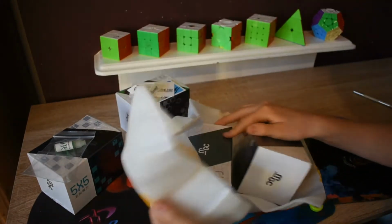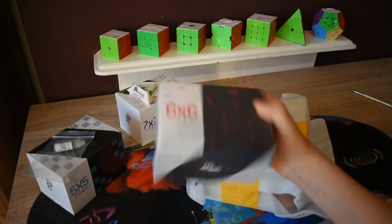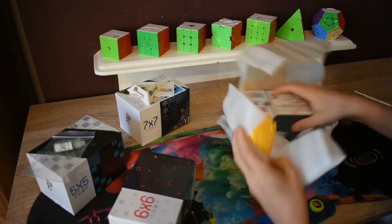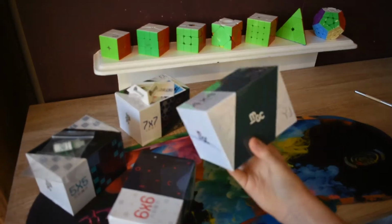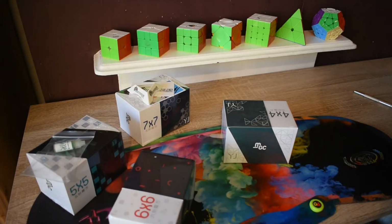Here it is. The YJ MGC 6x6. And also the YJ MGC 4x4. No other accessories inside that package, but it's fine. Got the cubes, and boy am I excited.